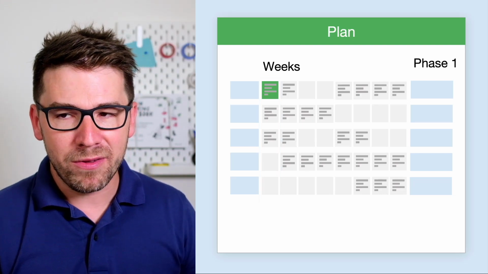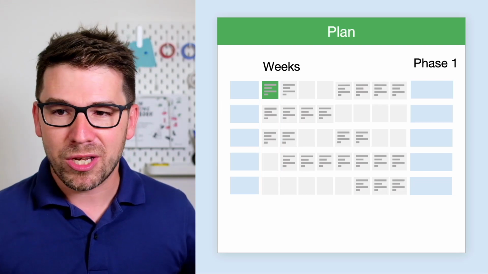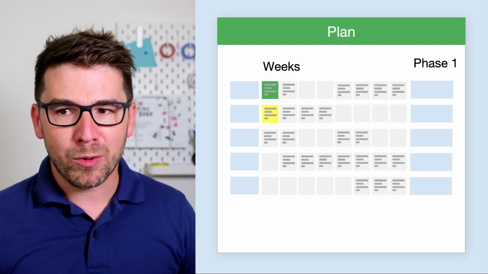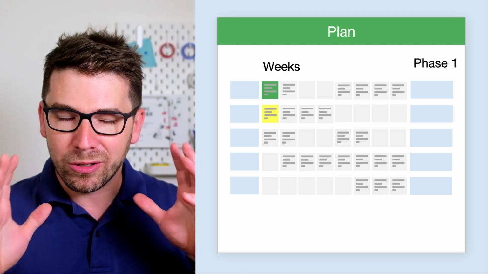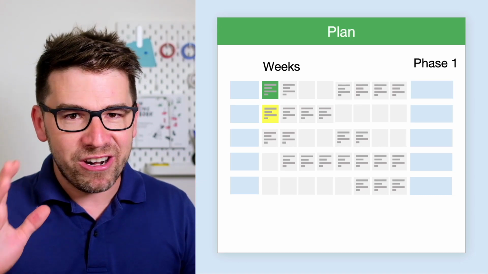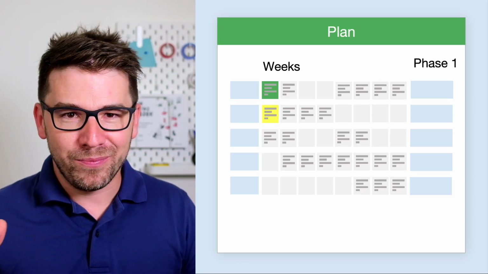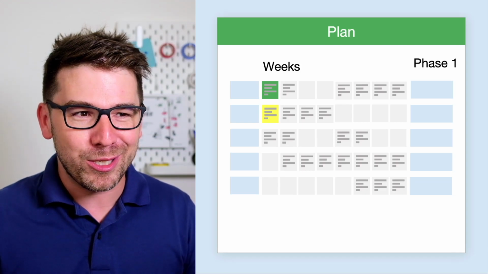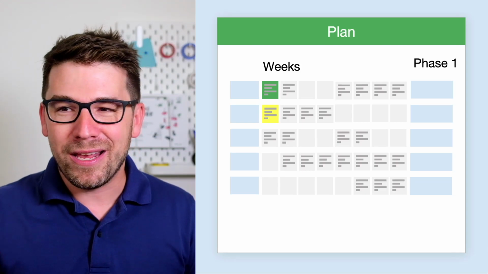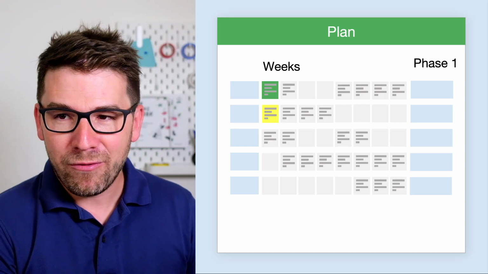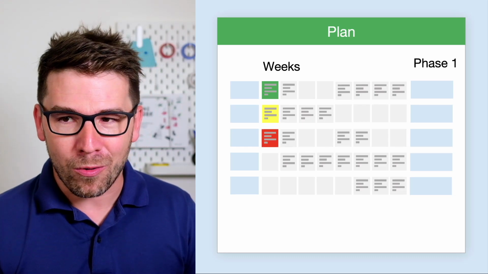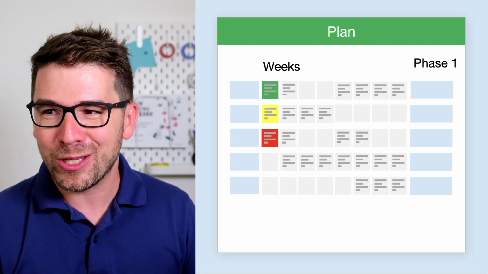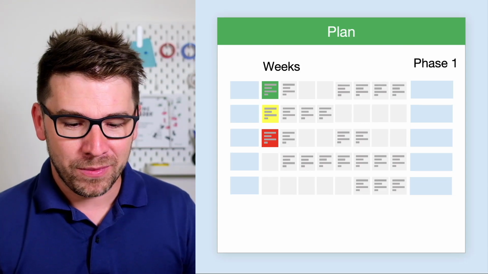Mark green if the activity is finished, just according to the plan. You can mark it yellow if it was not finished or partially finished, but you are still very confident that you can still do it by the end of phase 1, and the deliverable of phase 1 in this category is not compromised. If you feel that you already know that you will not be able to deliver something at the end of phase 1, just mark it red.